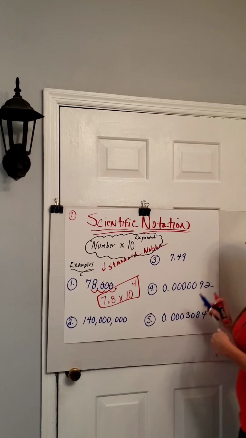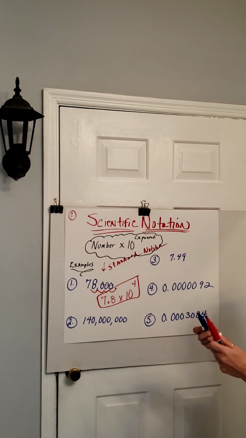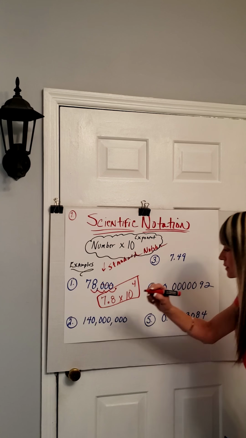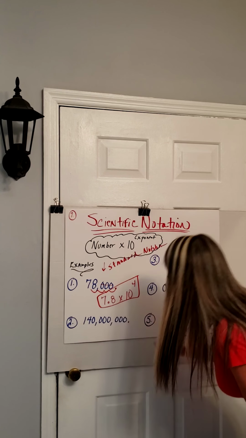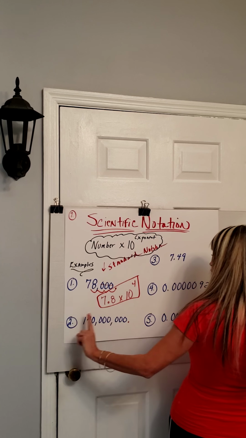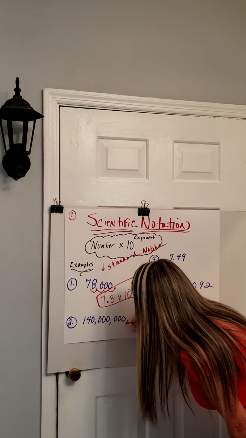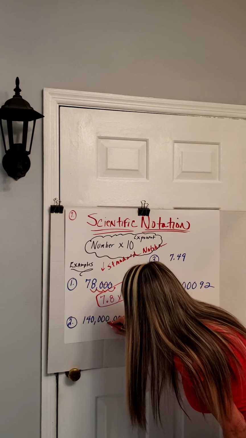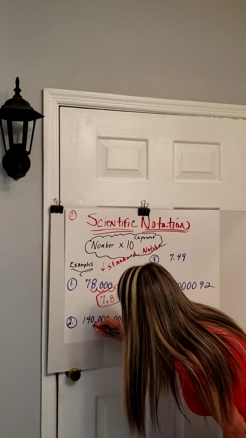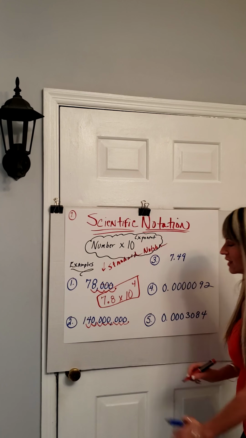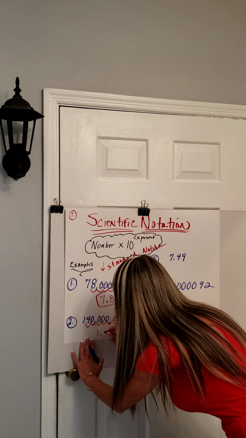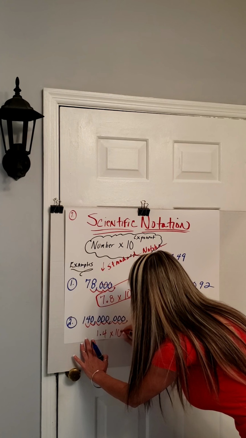How about this guy? Look at all those zeros. Would you want to punch in all those zeros on your calculator? Heck no. Here's my decimal point right here. Whoop, way back here. We're going all the way to this side of the town. We're going between the 1 and the 4. Here we go. 1, 2, 3, 4, 5, 6, 7, 8. My number is 1.4 times 10 to the 8th.